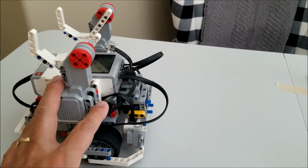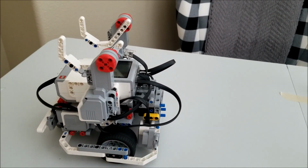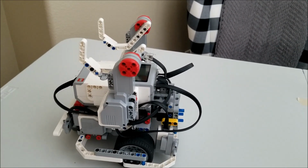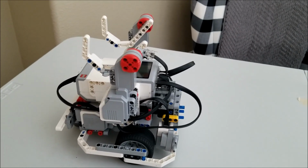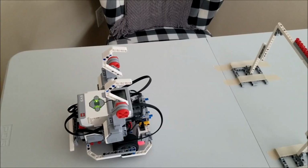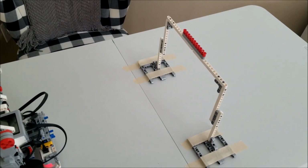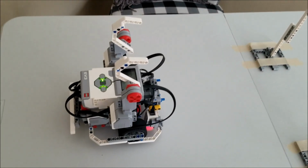But I definitely want to try that 45-point combination of going underneath the bar and then trying to get this guy to do the pull-up. So let's first just take a look and see if this robot can pull itself up just driving up to the bar. Okay, I don't have my mat and models yet, so that's why this pull-up bar looks way different than the one that's in the set. But I think you guys get the concept. So let's check this out.